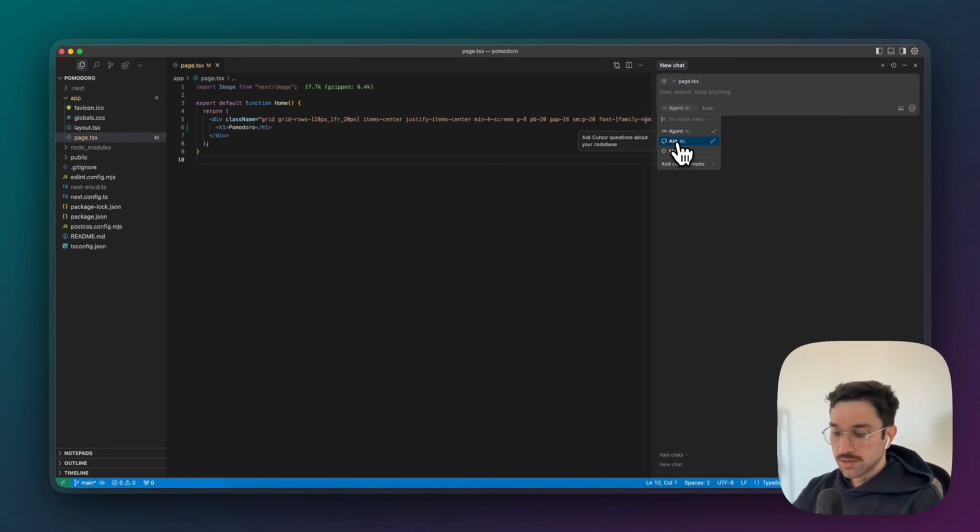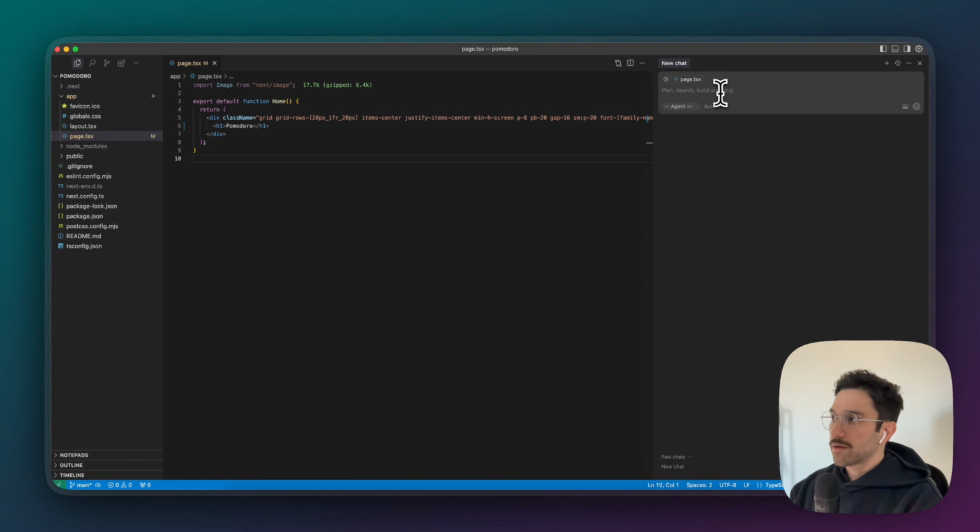Ask, I use it when I have questions. It doesn't write code automatically for you. It is better when you have specific questions about how the codes work or what's the best practice for a certain type of thing, and those kind of things. And manual is to write code but in a more guided way. Let's say you want to add in a specific component or a specific file. Using manual, you can specify those files to make Cursor make those changes.